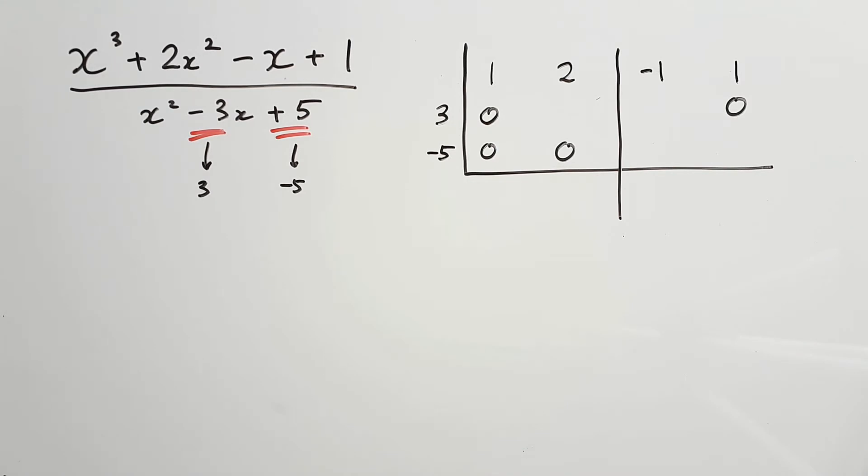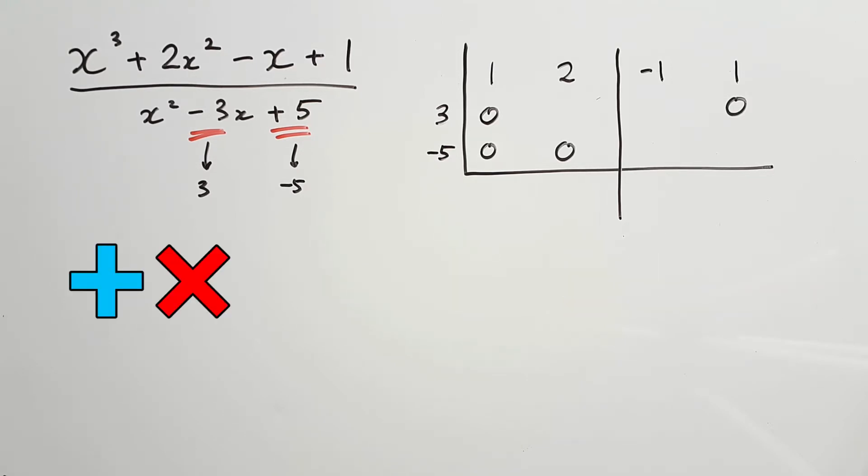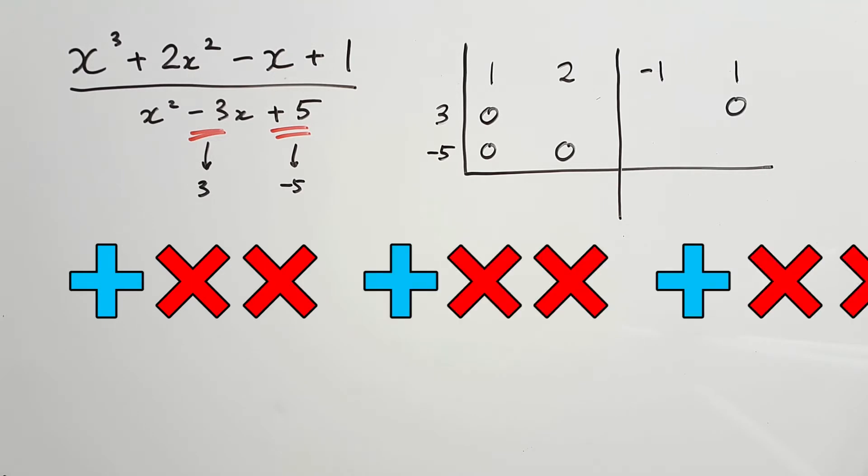Now that we have this all set up, we have to deal with the tricky bit. The usual sequence of operations for linear synthetic division is to add, times, add, times, add, times, add, times in that order, repeatedly until you have nothing left to fill inside the second and third row.